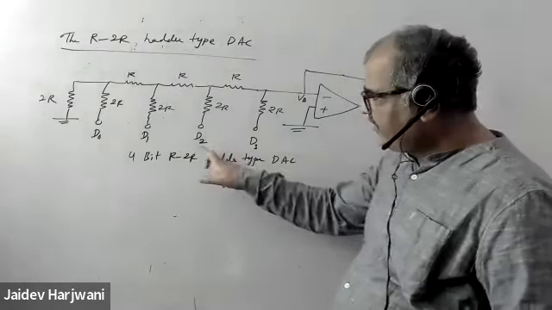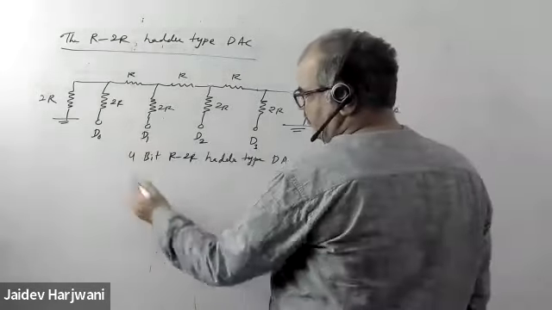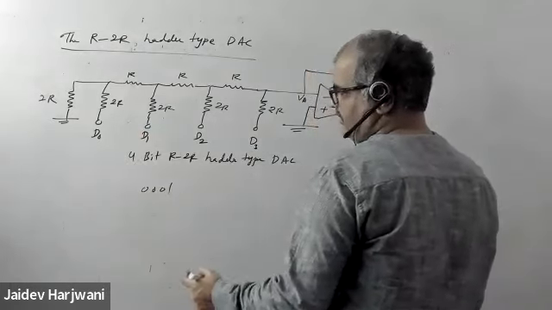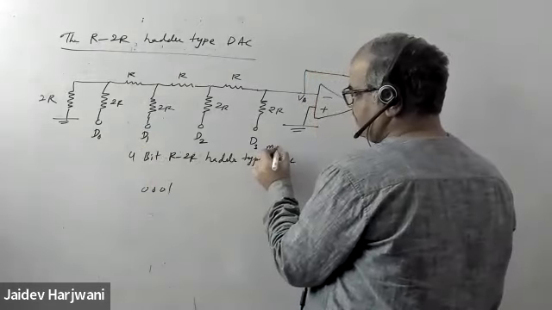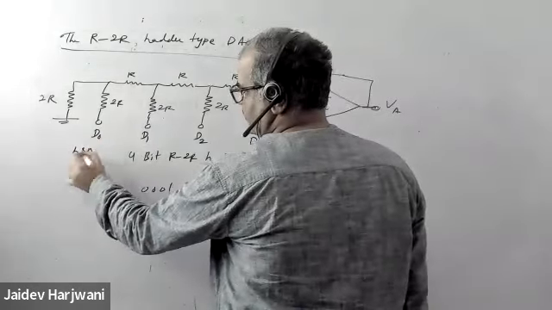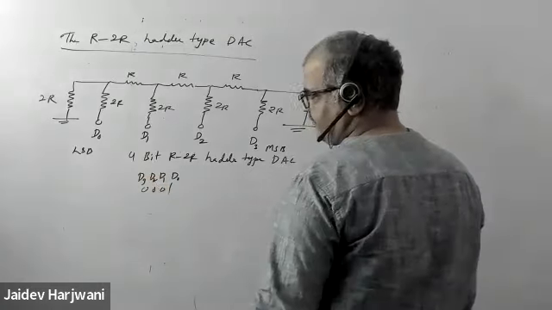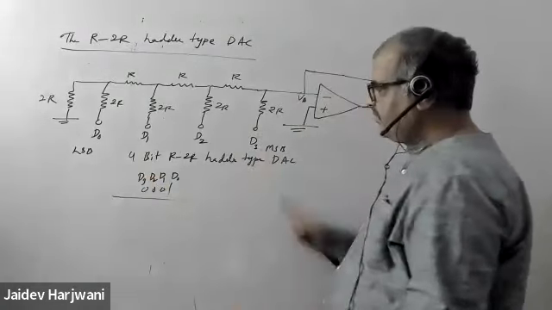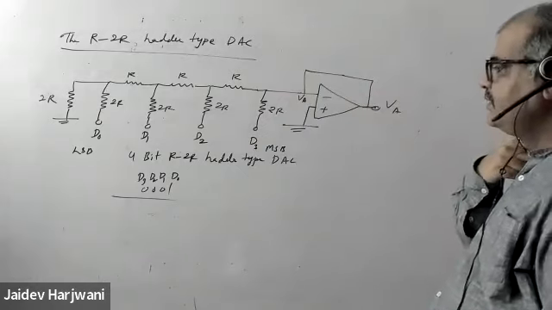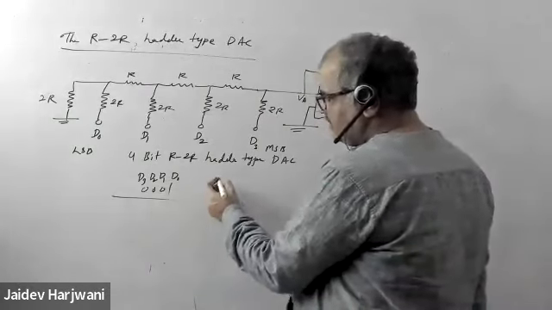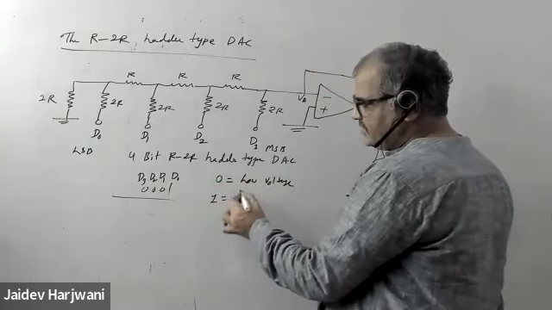So whatever value you will give here, in terms of digital input, if you give 0.001, basically your D0 is 1, D1 is 1. This is your MSB and this is your LSB. Basically this is your D0, D1, D2 and D3. Whatever value you give here, correspondingly it will convert into analog output. Now here 0 means low voltage, and 1 means high voltage.